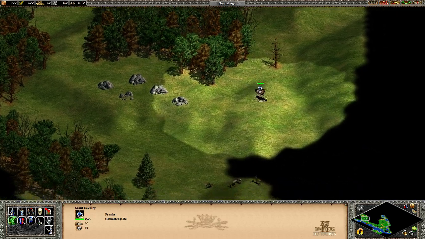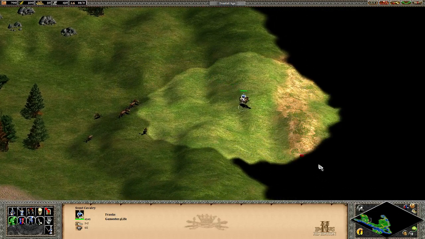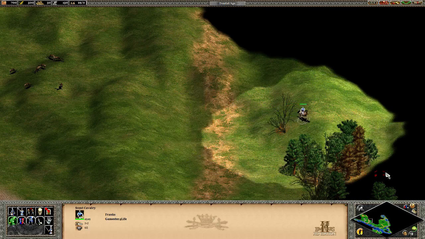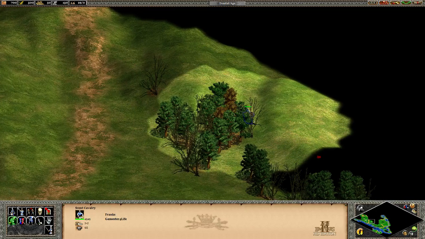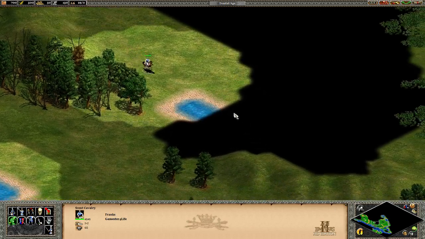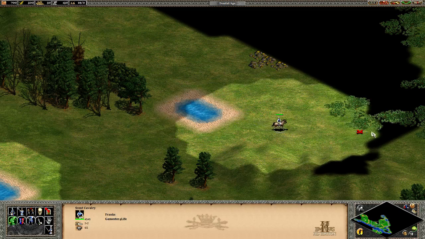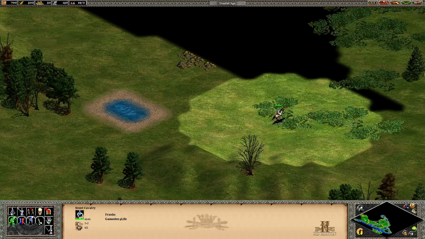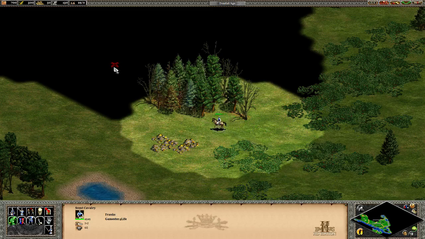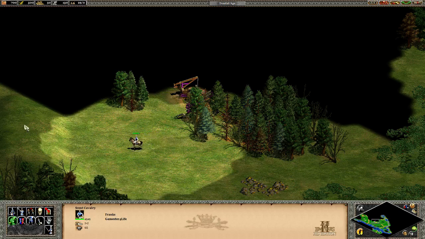Looks like there's an enemy. So this is the first thing you really have to do, is work out where the enemy are and where the resources are. So there's gold, so I found stone and gold, so it's definitely looking like over this side's a good place, unless, although that's the enemy.